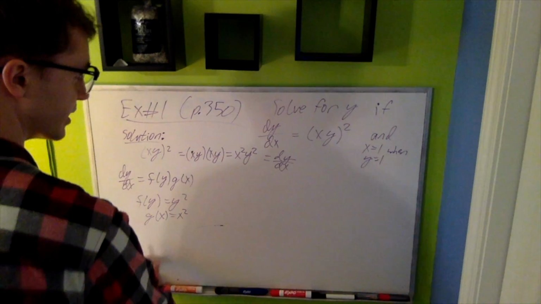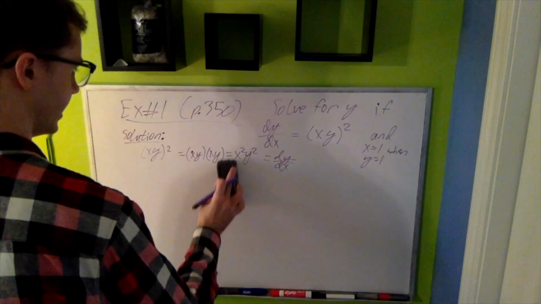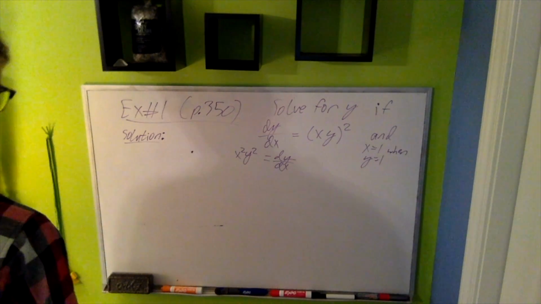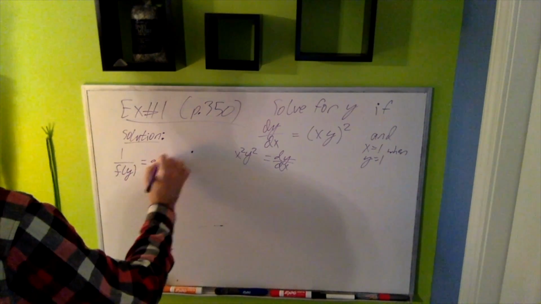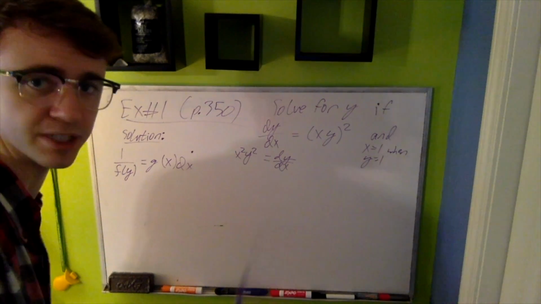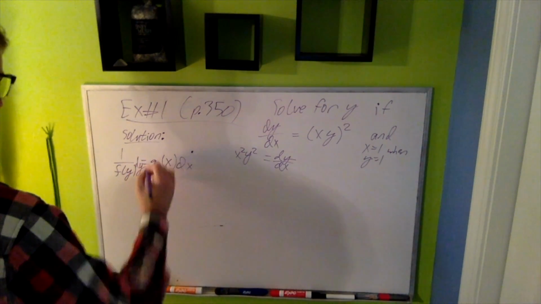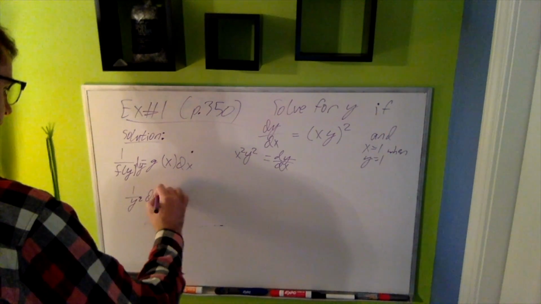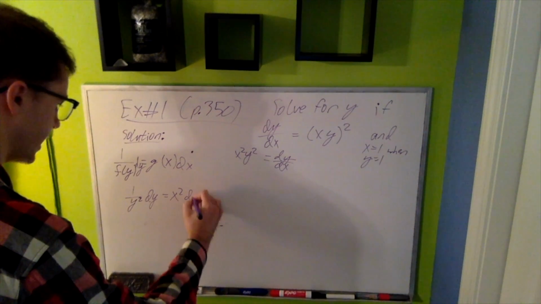So I'm going to erase just a little bit here. I'm going to leave the prompt. I'm going to erase this part. And I'm going to erase all of that. So remember that form that I talked about was 1 over f of y dy equals g of x dx. f of y, we already said, was y squared, and g of x was x squared. So 1 over f of y dy is going to be 1 over y squared dy. That'll be equal to g of x, which is x squared dx.